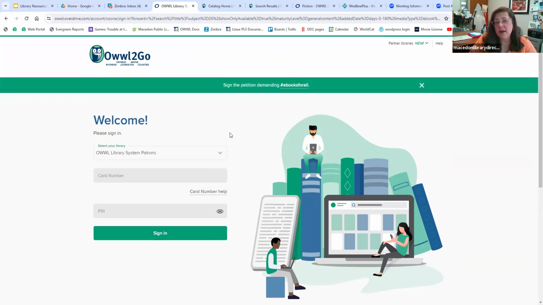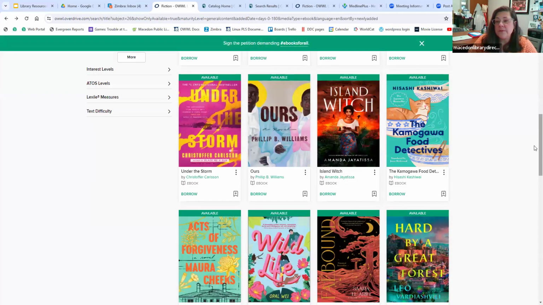And that's just because all of these systems are all together in the catalog. So people have 3 times as much to choose from. But you have to say which system you are a member of. And then you put in your card number. And you put in your PIN, just like you did for a regular book hold, and sign in and complete the process, and you will have that ebook instantly, pretty much.